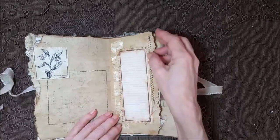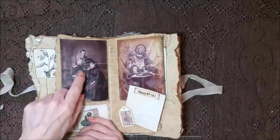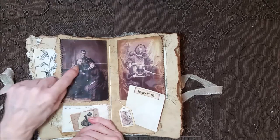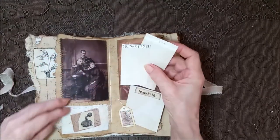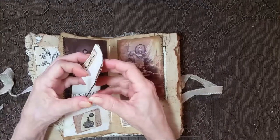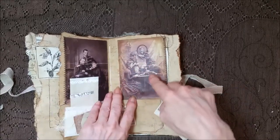Some lace running down the edge there and stitching. A pocket over here — I can't figure out what period this is from; I don't know if it's like from World War I, but anyway their uniforms are pretty cool. I stitched down the edge of it and it's got a pocket with two cards, some cheesecloth, and a little image of a perfume bottle. There's a tuck spot here and I put a little some extra writing papers behind this tag, then a pretty image there.